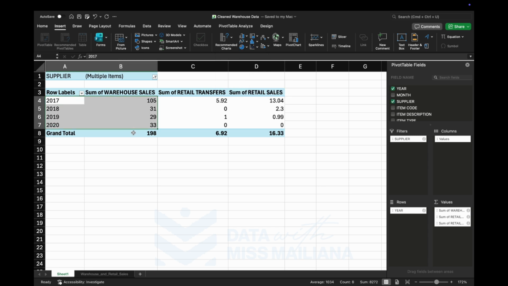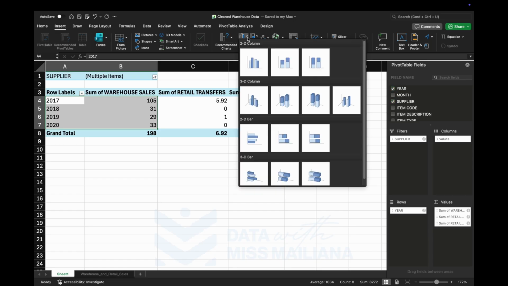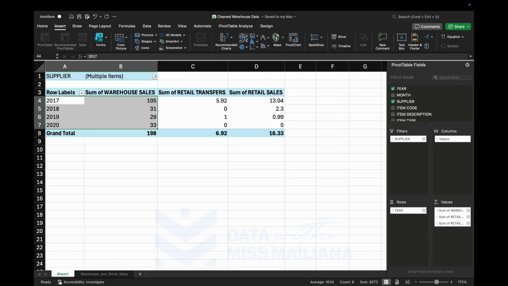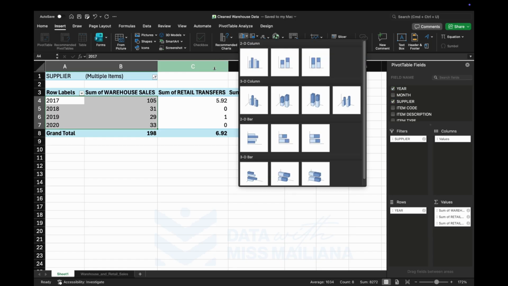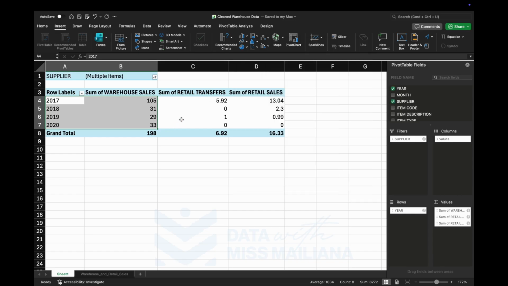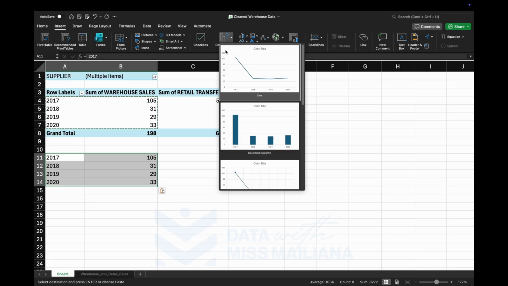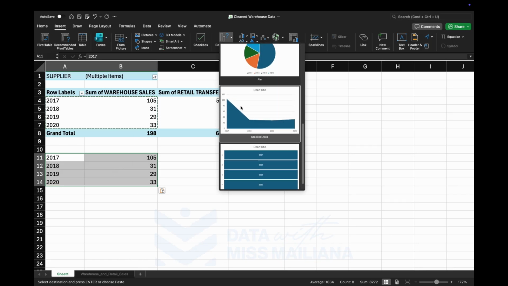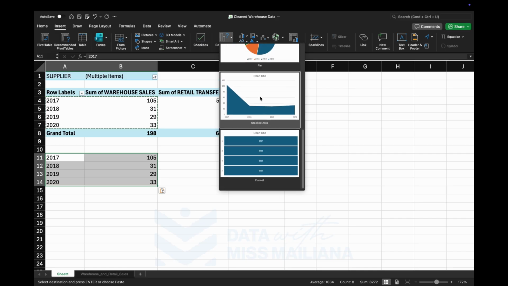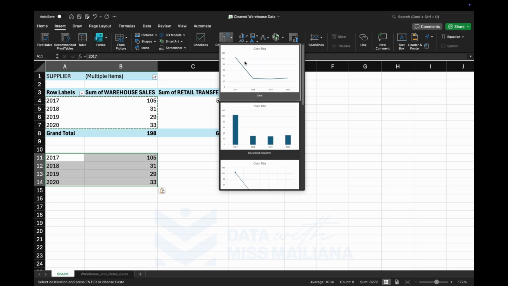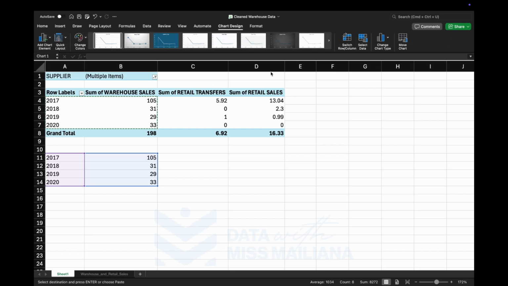All right, so let's select a particular range of data. I've selected the years and then the sum of sales warehouse, and I come to charts. It's telling me no recommended charts. So we have multiple charts here. Hold on, let me copy this because I want to show you various charts as well. This is a MacBook, so it has one of its ways of doing things. Pardon me. So we can see a line chart. Let's take a line chart for you to see how it looks.